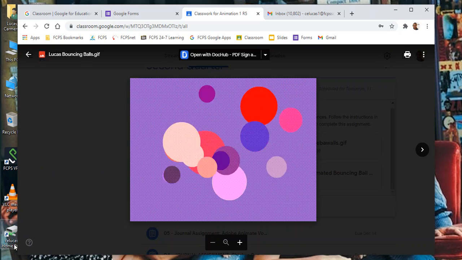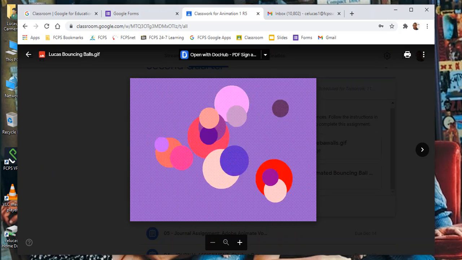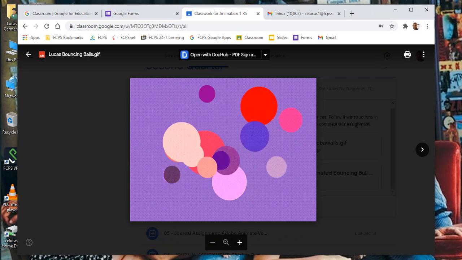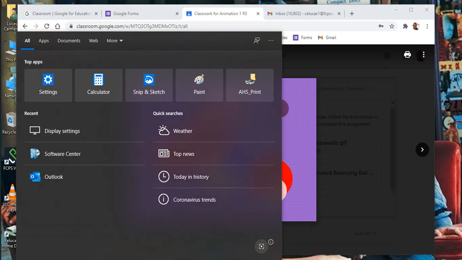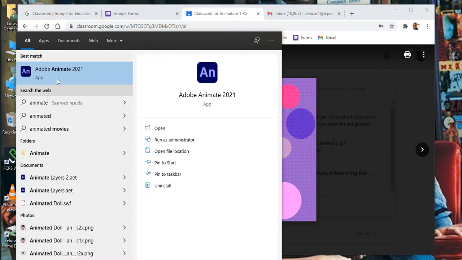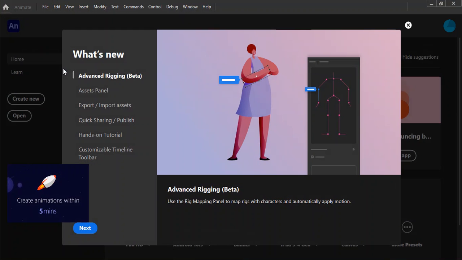So we're going to be working in Adobe Animate for this project. And for a lot of you, that might be your first time using Adobe Animate. So in your search bar, you're going to want to type in Animate and look for Adobe Animate. This used to be called Flash, but is now called Animate.